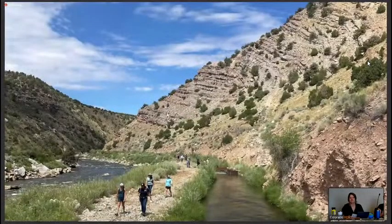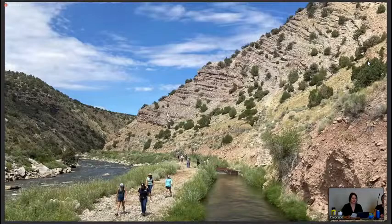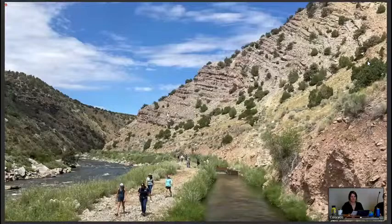Next slide, please. And so this is sort of, you can see the mile and a half. I'm standing just at the diversion taking this amazing photograph, and you can see how tight that canyon is in there. And it was about 100 degrees down there when we were down there, which is pretty hot. And the ditch operator walks this twice a day, every day during irrigation season. And before he has to walk that mile and a half, you have to go down a pretty big hill to get down to the access point, which he can drive or walk depending on conditions. And then of course, Kevin's staff will go and do their work using the same heel toe express.